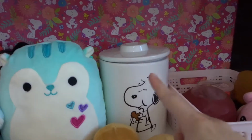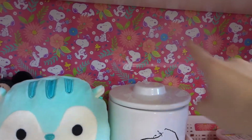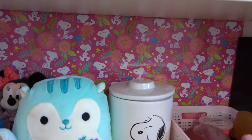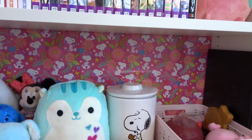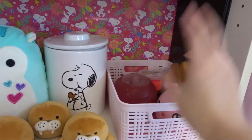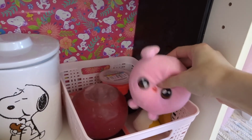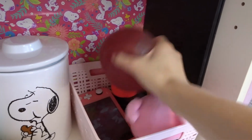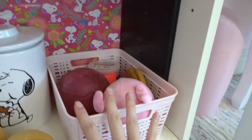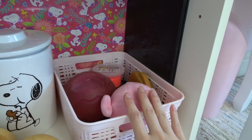We love them. This is my Snoopy Cookie Jar. I can't show you what's in it. Obviously, as you can tell by the wallpaper in behind here, I love Snoopy. I have a Snoopy problem. Anytime we get Snoopy mugs in at work, doesn't matter what it is, if it's got Snoopy on it, I want it. And then this is just my little chill box. It's just got stim toys in it, like some stress balls, some squishy things, and also my Nintendo Switch. So this is what I do when I'm dissociating, I have a dissociative disorder, or when I'm really anxious.